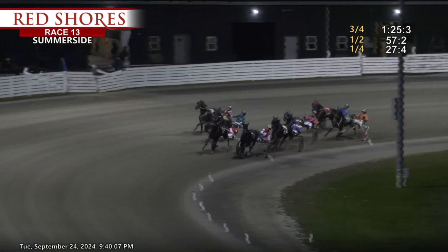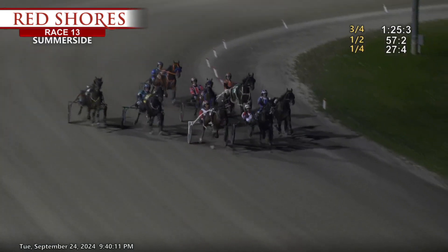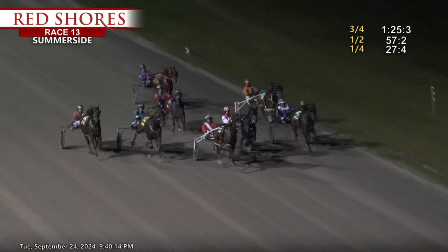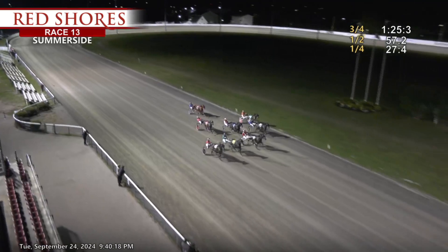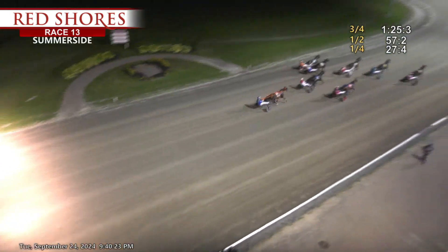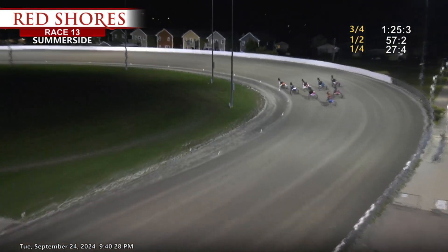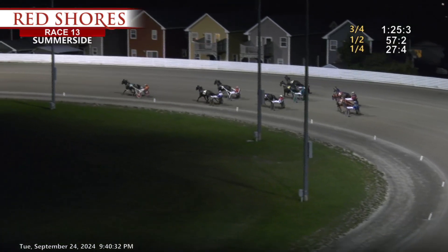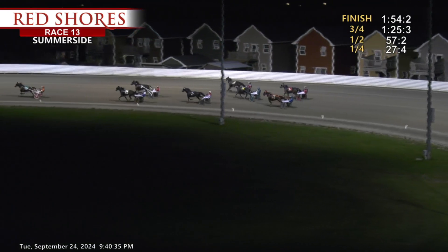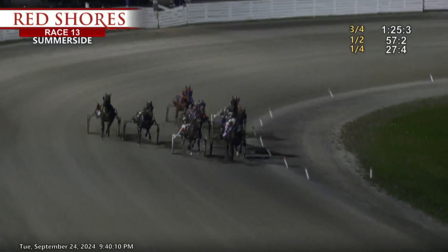Eighth of a mile to go — Halmack Charmer, I'm a Looker Too, battling back at the rail, Woodmere Ideal Art. Set the camera up — here it is, folks — the Tuesday night feature. Brookdale Johnny just got it all for Paul Angel! Tony Tuttall second. Third is Halmack Charmer. And the time for the mile — they went 1:54-2. Wow! Wow! Wow!